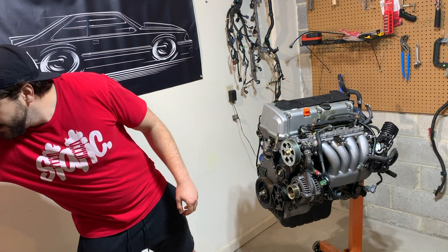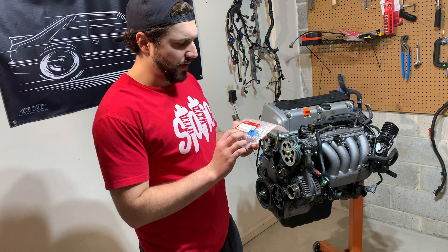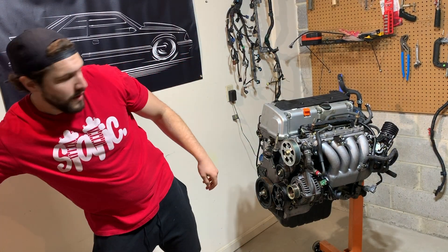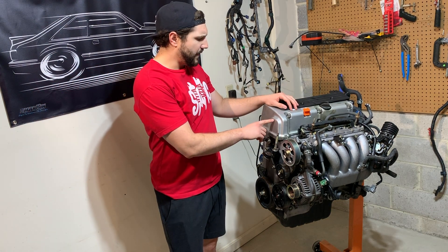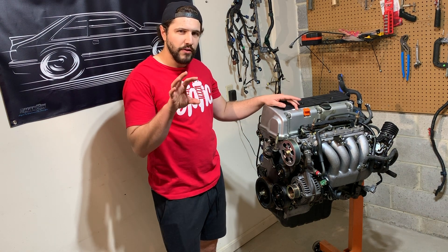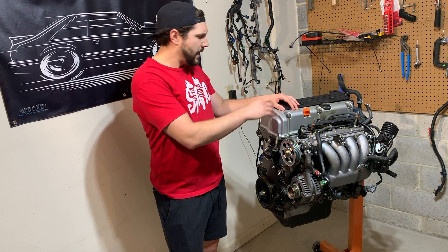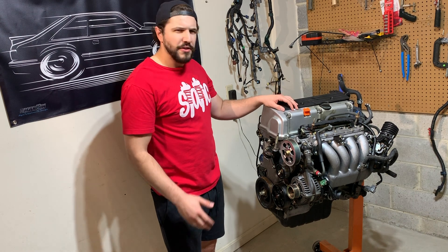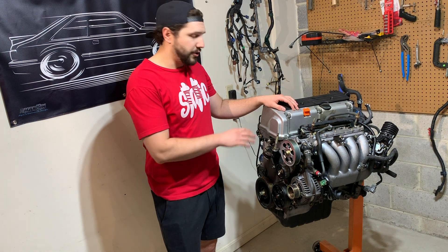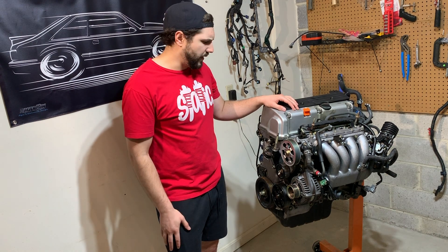The first mod is a 45-degree cam gear. I got this gear from Drag Cartel — they marked it 45 degrees and this is the VTC gear. For those of you that don't know, this engine has a variable intake gear on it, and these engines only allow 25 degrees of variable timing. Once you stick a cold air intake and an aftermarket header on it, the engine really demands more timing to make maximum power. I'm going with 45 degrees just to ensure no interference in the engine. You can go up to 50 degrees, but for this engine 45 is really the way to go.